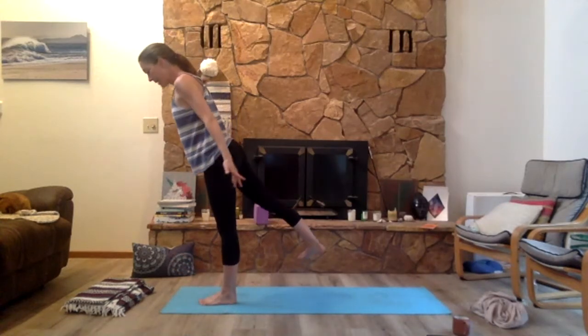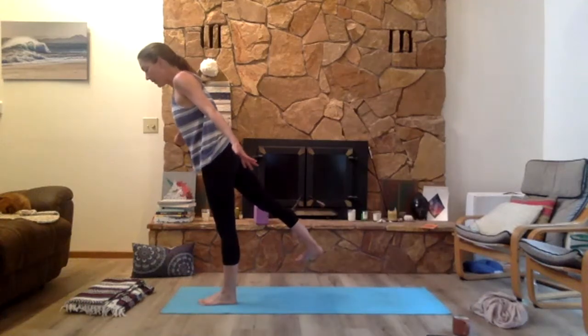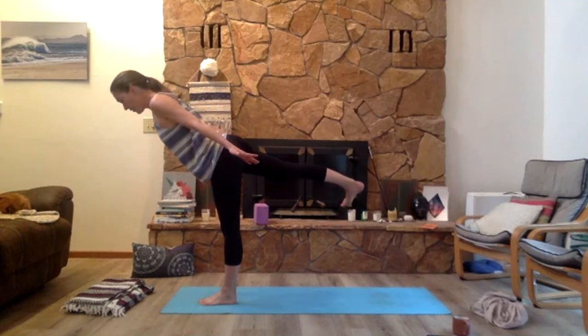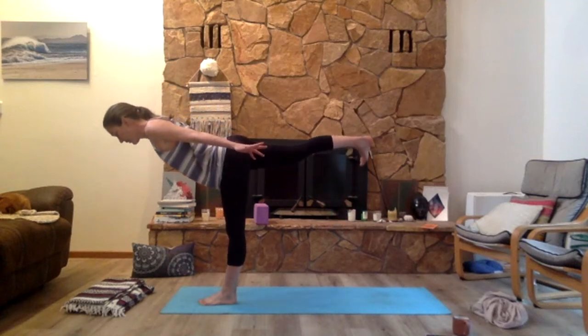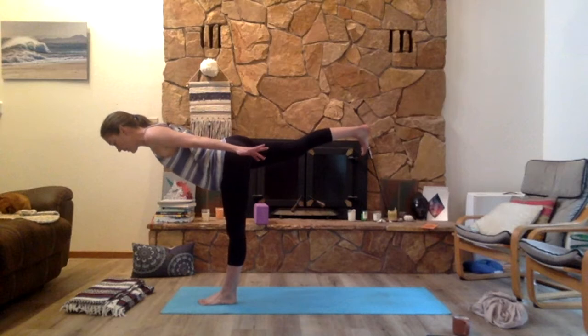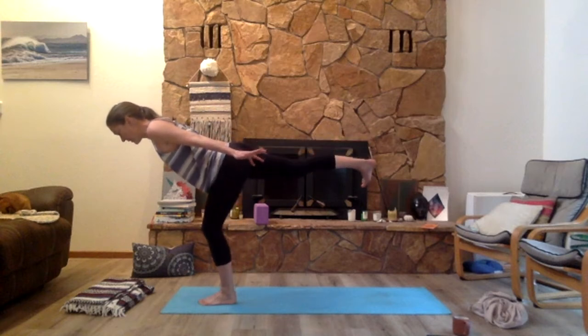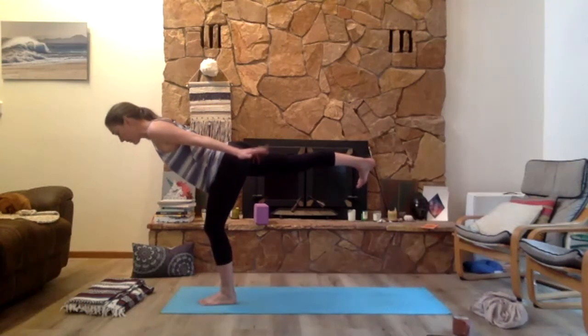Find that alignment here before you get lifting the leg happy. Knit the front ribs and knit the belly. Kick back through that right foot. And continue to kick back with that foot as you lower the torso down towards the earth. Find the length. A micro bend in the standing leg is really helpful for getting more kick back through that right leg, length through the front of the head.